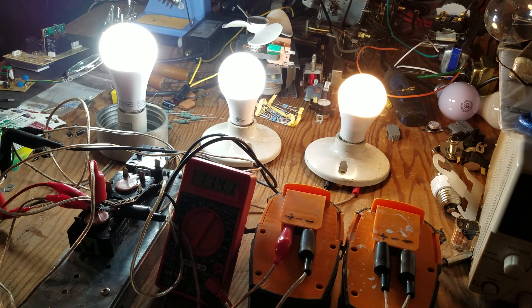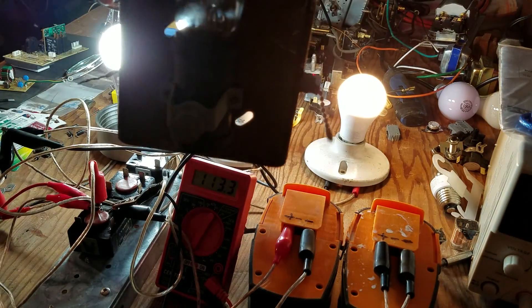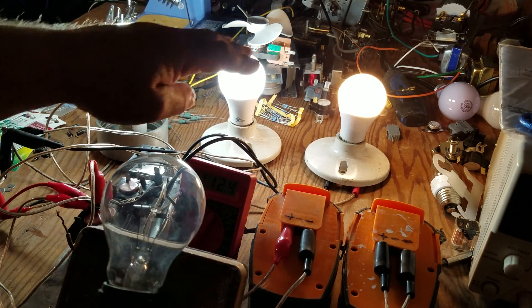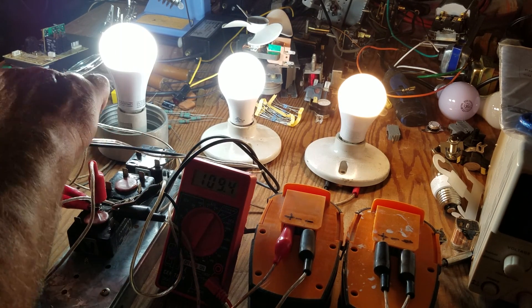This one is definitely going out to the desert with me. I'm going to continue this one with solar panels and see if I can get all this light off of solar panels too. I wish I had a few more bulbs to hook up to this thing because it doesn't seem to cause any problem. Now you notice that this third bulb is a different color — these are daylight, and that one is soft white. I don't like soft white, but I just happened to have that one. Now before I cut this off, let's go to one more thing. I have an incandescent bulb here. Those three are LEDs — they're 120-volt LEDs, 100-watt, 60-watt, and 40-watt. This is a 60-watt incandescent bulb. Let's take everything off the line. Switch off.